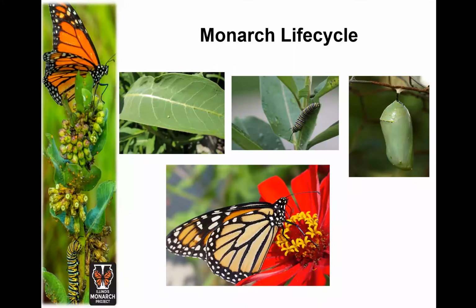So we can see here that the monarch lays an egg, and it'll sit on the leaf. It's pretty tiny if you've ever tried to find one. It sits for about a couple days, and then the caterpillar emerges with the sole purpose of eating. And so it'll eat and eat and eat for about 2 weeks, and then it begins to form a chrysalis. And when it forms that chrysalis, the body essentially becomes goo on the inside. It does actually have a couple organs. The heart for sure remains. And then in about 2 weeks, it transforms into a butterfly.